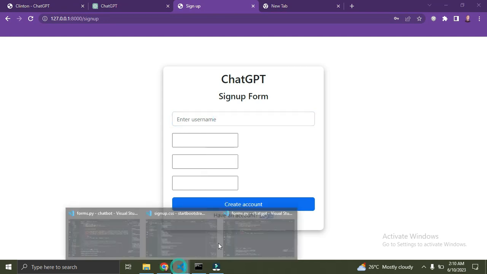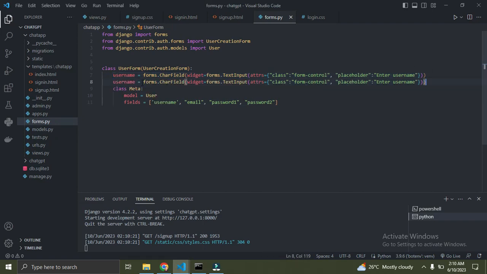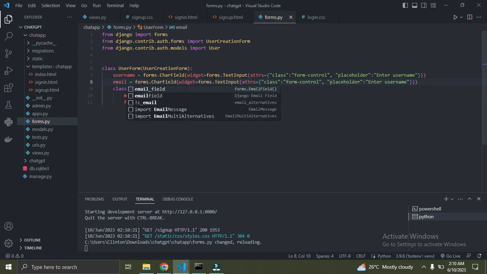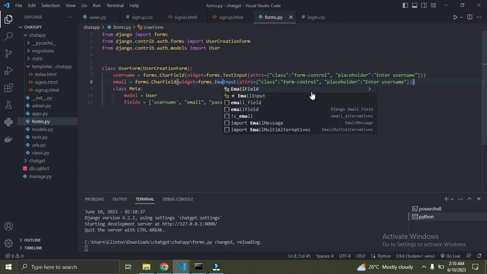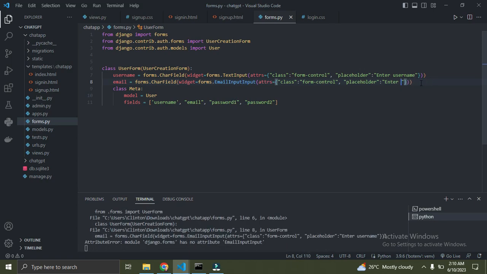So now we're going to style the other fields. I'll simply copy and paste this for the email field. Come over here, I'm going to say email. I hope there's something called email input. Okay, there is. Then I'm going to say enter email address.